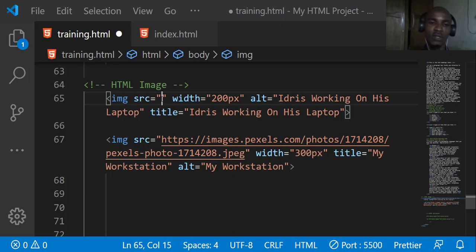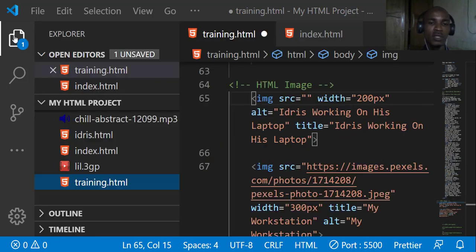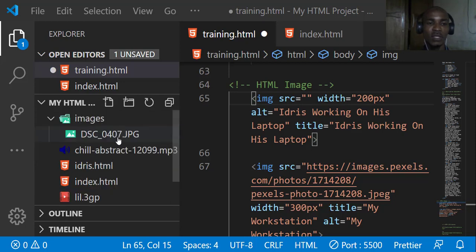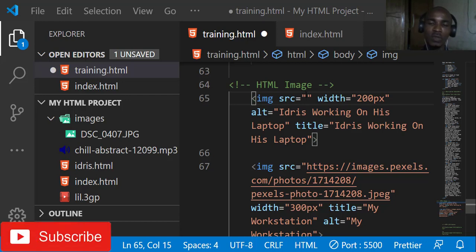But for the purpose of this project, to add a link to that particular image, what you need to do is start by accessing the name of the folder first, the folder that is now holding the image. You need to access the name of the folder first before you can access what is inside.